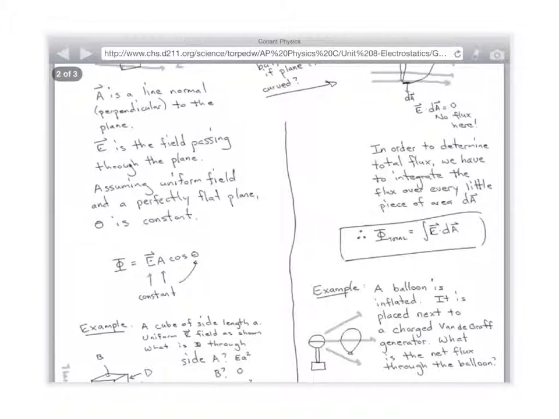So what I want to know is this charge is going to create a field that's going to go through the balloon, right? What I want to know is, is the total flux going through the balloon positive, or is it negative? Or is it 0? Going more out. Wait, let's ask this again. Here's the point charge, here's the balloon.